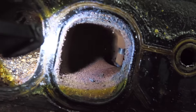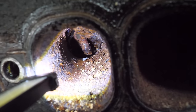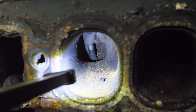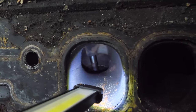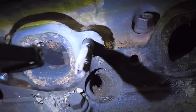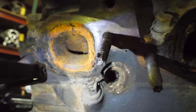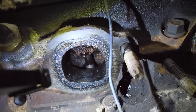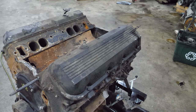Pretty much every cylinder looks this way, which tells me there's water in here. That one's got some science experiments going on in there, and this is the only one that looks good - it probably allowed water to pass. I don't know - maybe this thing sucked in water, maybe it was in a flood. The exhaust ports show lots of signs of water, especially one of them. I don't see anything destroyed yet - I mean it's destroyed from water, but nothing catastrophic.